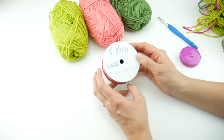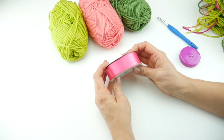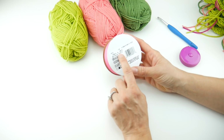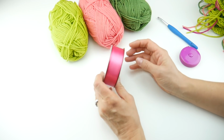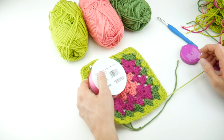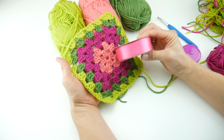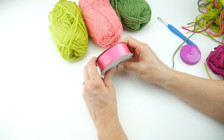One more thing you'll need if you want to do the satin sash like I did is some ribbon. Now I have here some, let's see, 7/8 inch wide, just some pink satin ribbon. I kind of wanted to mimic some of these colors. So I took one of the squares with me to the store and I just found the best one that I liked. So if you want to do that, that's great.